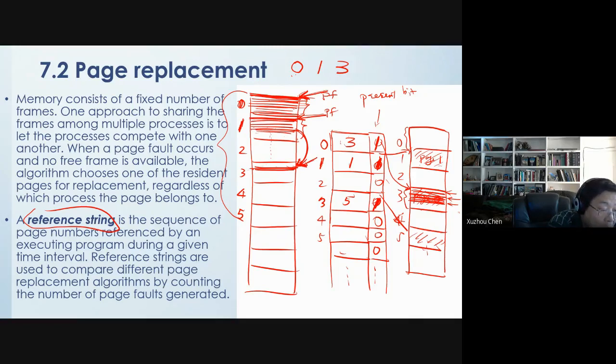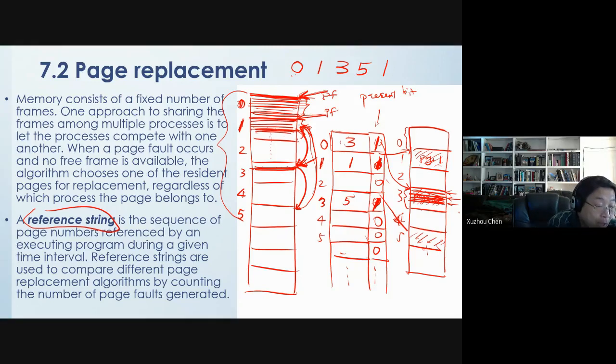And after page 3, we may jump to page 5, right? So then the next page we want to load is page 5. And then after this, we may go back to an instruction in page 1. At the time when we come back to page 1, page 1 may or may not be in the memory anymore, right?